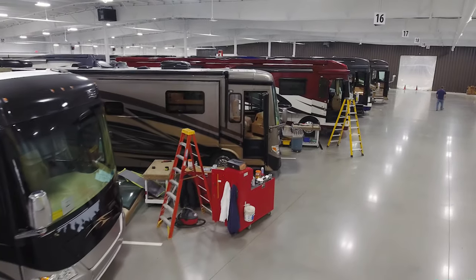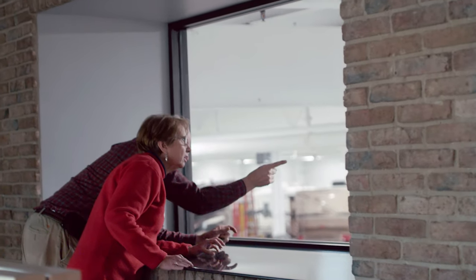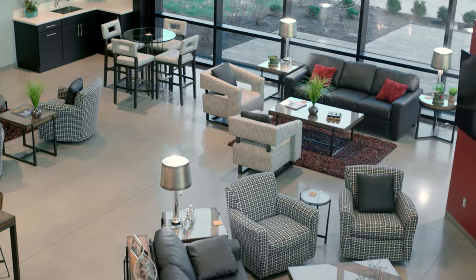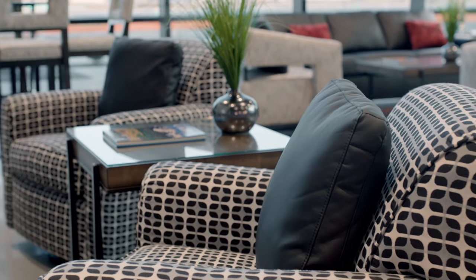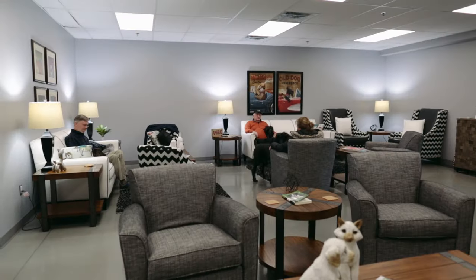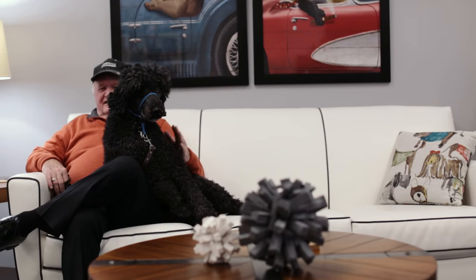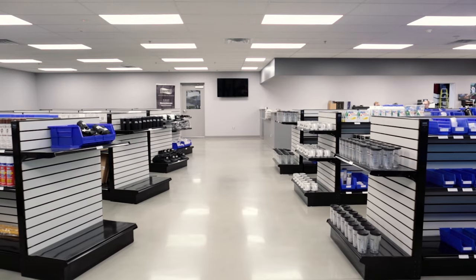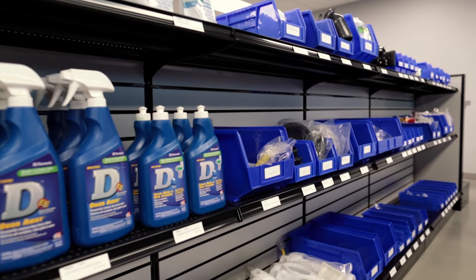What's more, our new service center is your new service center. The spacious main lobby offers you and your family eight Wi-Fi connected workstations and plenty of comfortable seating. A few steps away you'll find a pet-friendly hideout complete with stain-proof furniture, a food and beverage lounge, laundromat, and a well-stocked parts and supplies store.